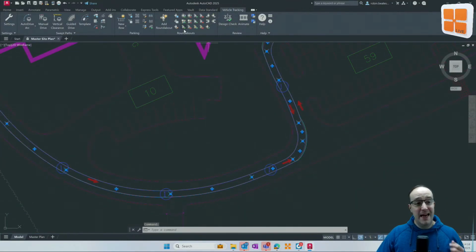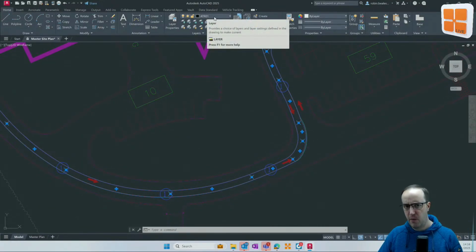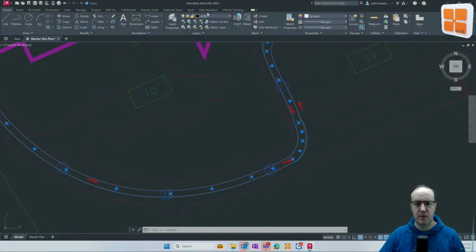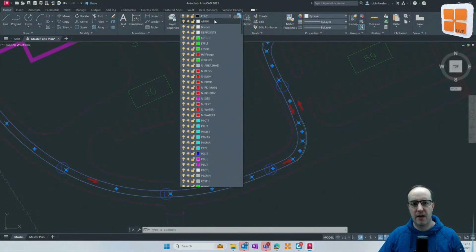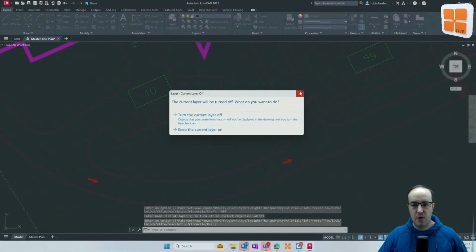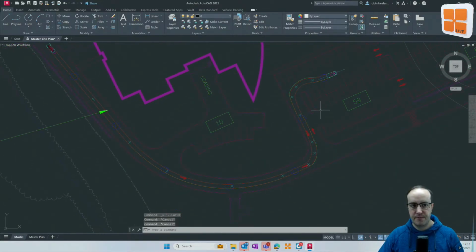Those lines have been made with a layer. So as you draw these components inside of vehicle tracking, you start getting layers, ATR01, so auto track. That's what the software was called before Autodesk acquired it. And then you've got the layer 01. And that allows you to control these layers and turn them off and back on again in order to be able to control the visibility of these as you go through.